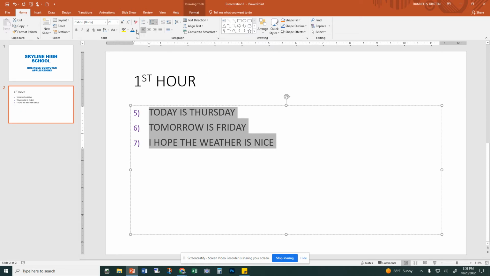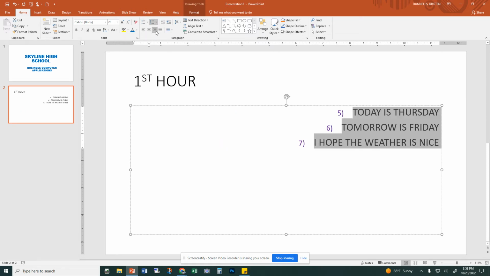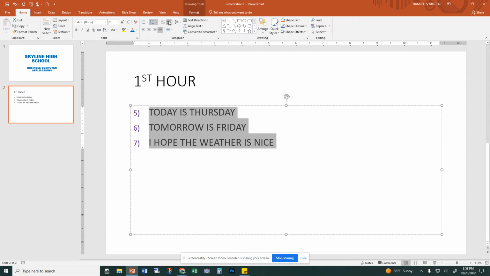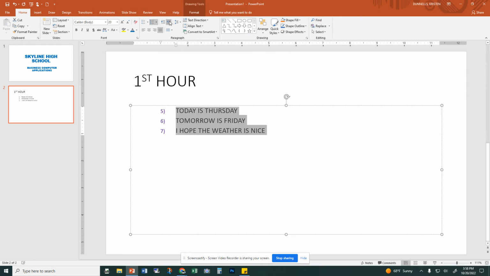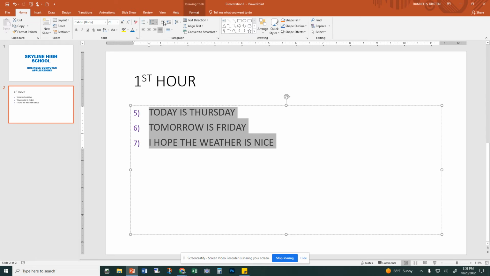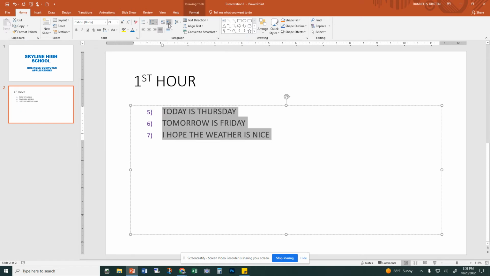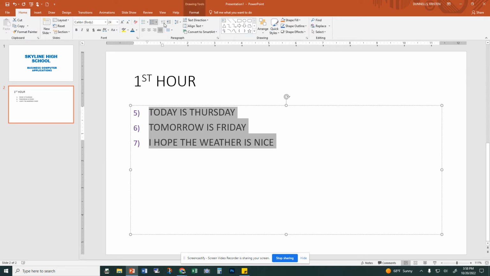If I ever want to center my text, my alignment is here. If I want to indent anything, notice, that's something good to point out. When I indent on a bullet list, my text is going to get smaller at each level. So on PowerPoint, when I indent, it's thinking that I'm changing list levels, so it's going to change the font size. And then if I want my text to be columns, I can use this option, which I don't, but I'll show you that anyway.